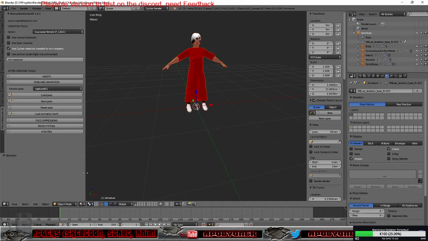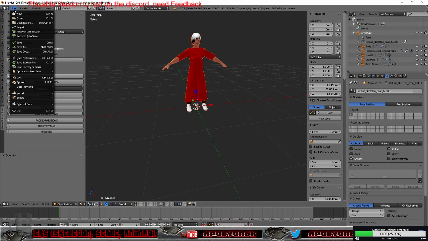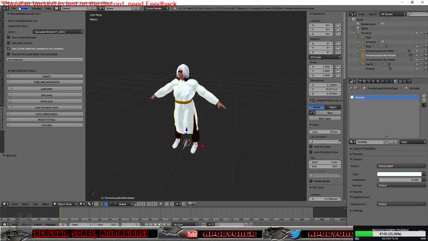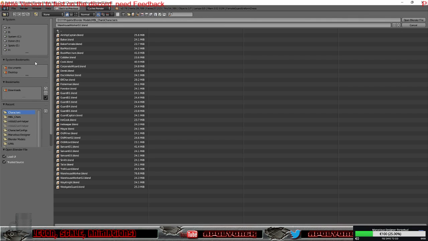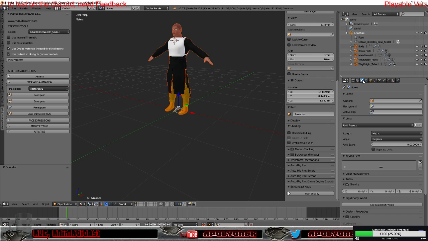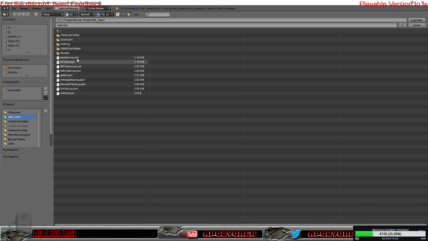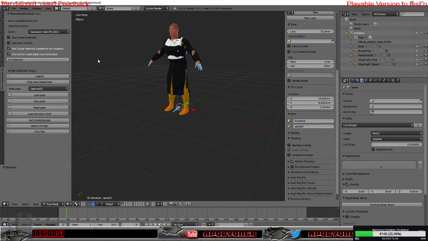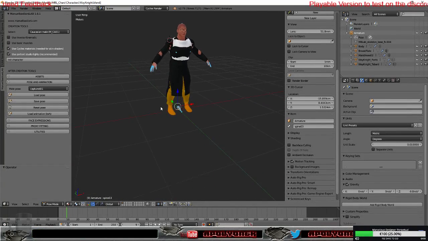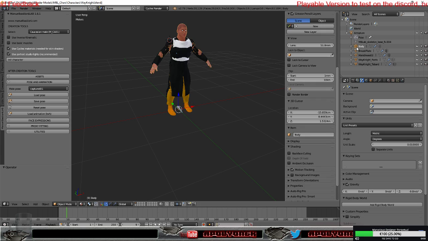Let's check those females. Both of them. Then we have the way knight here. Scale is correct, so let's load the pose. Sorry about that. And let's export him out.